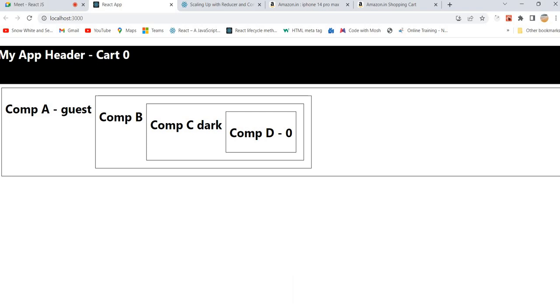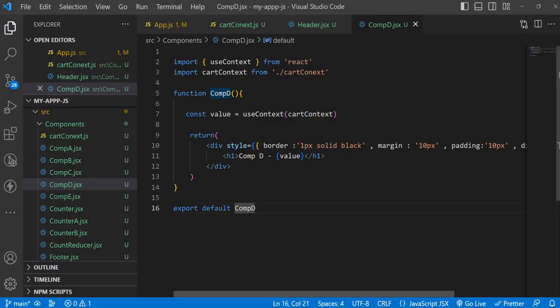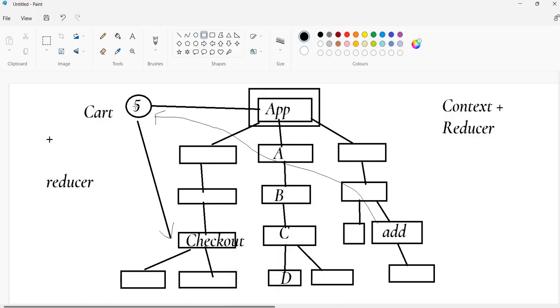So let's understand that. If first part is done, that is okay. If you have cart information, we are able to read the information from the header or any checkout page or any other component from the component tree. So that we understand. So Varun, is it clear for you up to this point? Yeah, clear, Raghu.